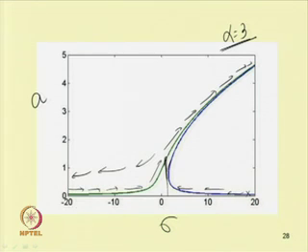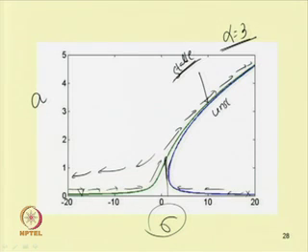When we are sweeping the frequency, that means we are increasing sigma from this value, the system response goes on increasing as the upper branch is stable. One can check the stability of the systems by using the methods we have studied before. So, this is a stable branch and the lower branch from this to this is unstable.